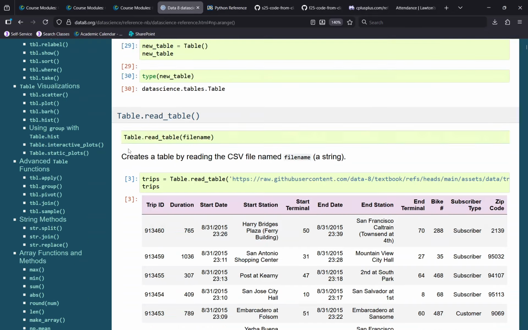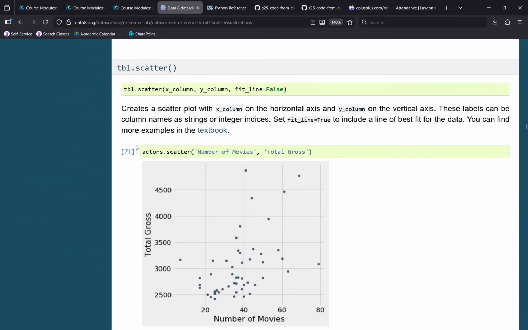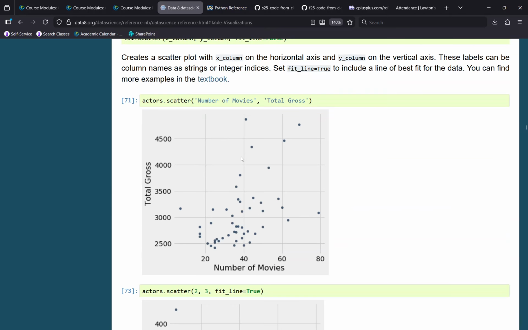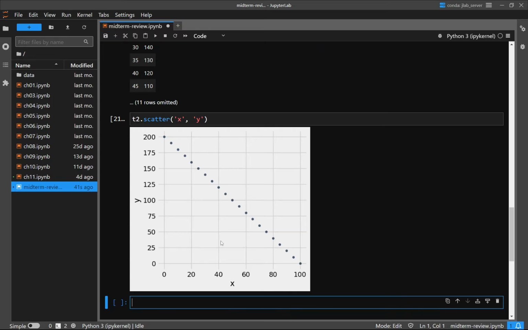So you got any table, you got some numbers, you can visualize stuff with a few different options. The first is scatter, right? Scatter just throws a dot. You say which column name or index you're going to use as the x values, which column name or index you're going to use as the y values, and there's a secret option there that we haven't talked about yet, but we'll get to it one day. But that just turns everything into a dot, and we just have 2 columns anyway, so you just pick one to be the x, pick one to be the y. How about use the names that we've given? So t2.scatter, use the x column as the x values, use the y column as the y values, and it'll try to make the best graph that it can.